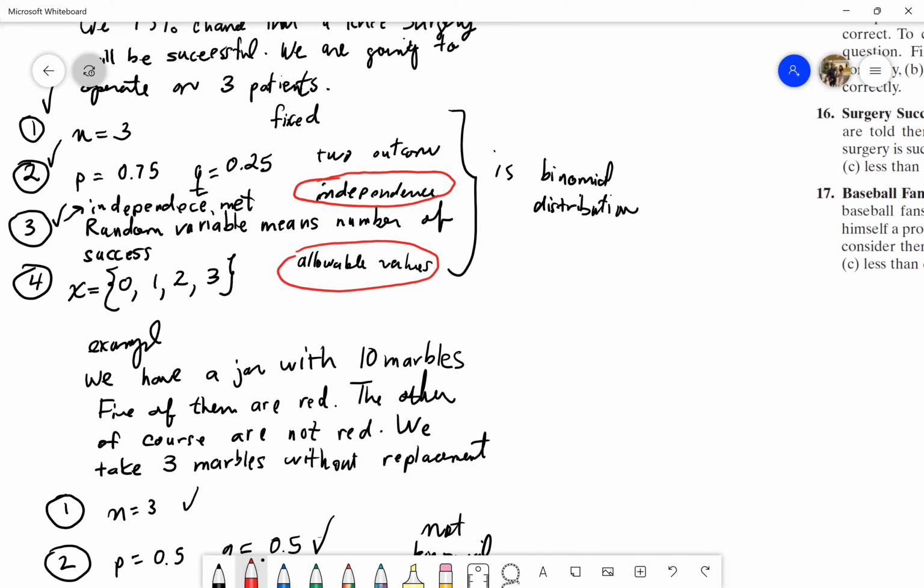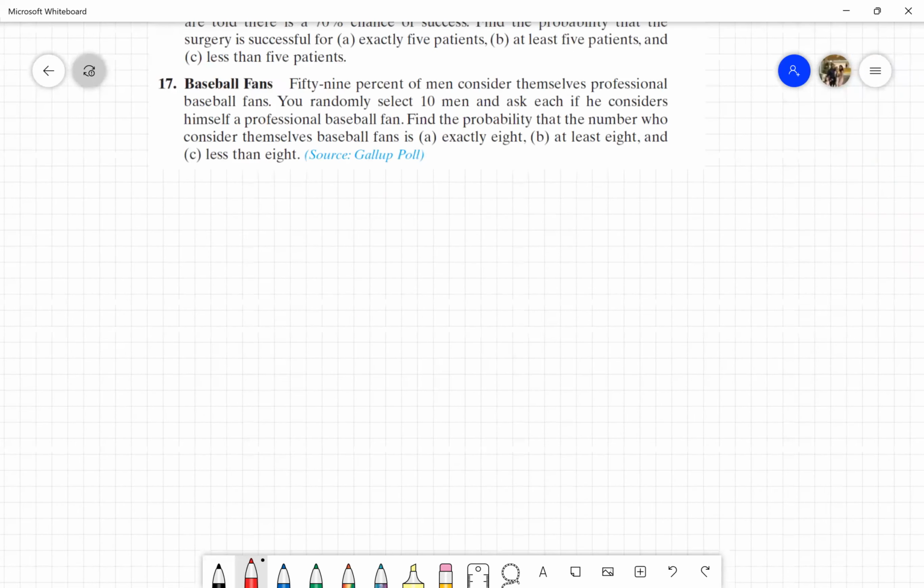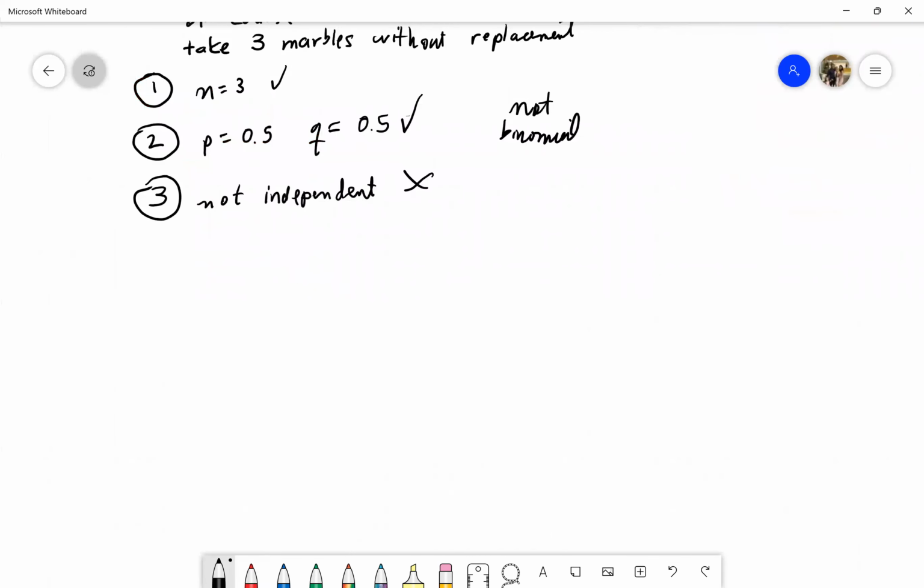All right, so now I'm going to give you the formula for the binomial distribution. And you're not going to like it, but you're going to grow to like it. Not really. Okay, so let me just drag this downward and then do it here too. So here is the formula for a binomial distribution. P of x equals nCx p to the x q to the n minus x. That's the formula for binomial distribution.